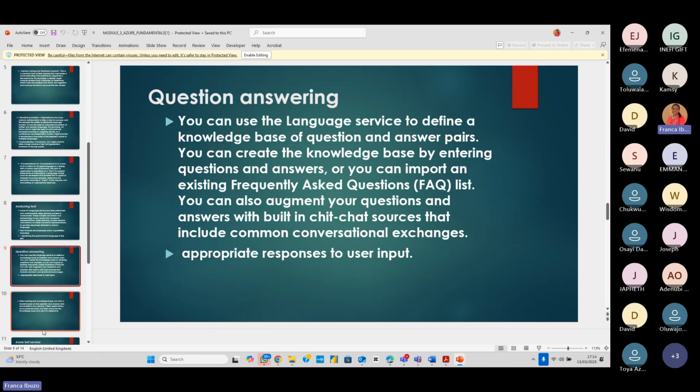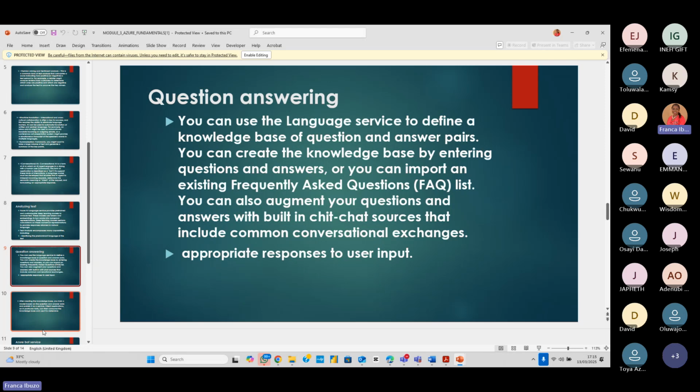So when people come around, they ask the questions and you get the answers. It's just like we have one that we built in our office, and you ask it what courses we do, and it would list the courses we do. You ask it where we are located, and it will tell you. So ask any questions, like the frequently asked questions people will always ask. When you're building this, what you need to do is compile all the frequently asked questions and input them so that when people come around and ask, it answers you. Ask what's the name of the company, it tells you.